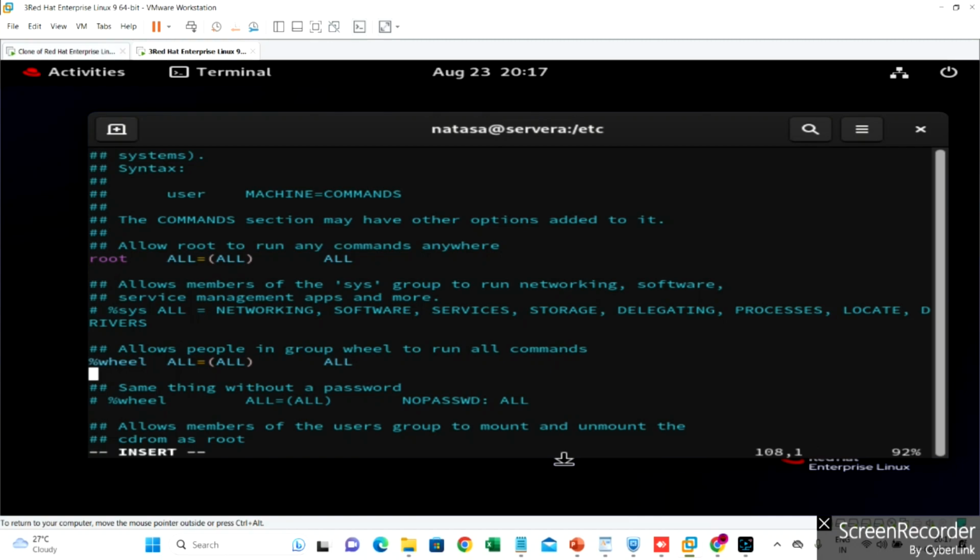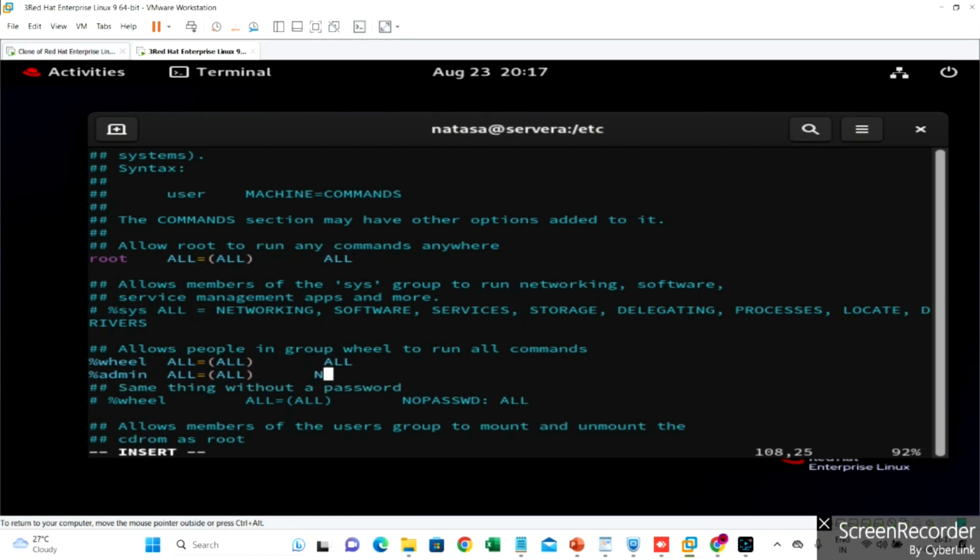Just go into insert mode and put a percentage symbol here. Wait, because the system is very slow right now. It will be ALL=(ALL). With this ALL, it means we want to give the permission to log in from anywhere and by using any shell.